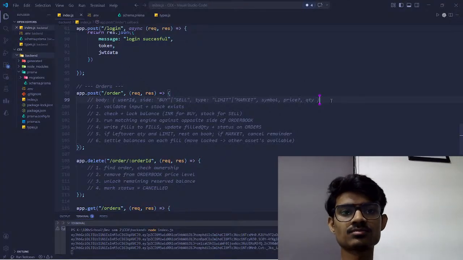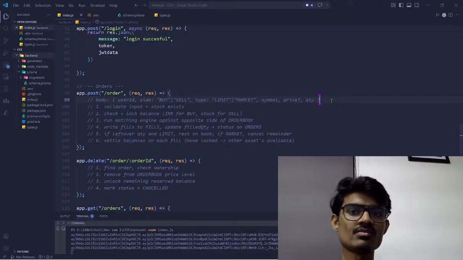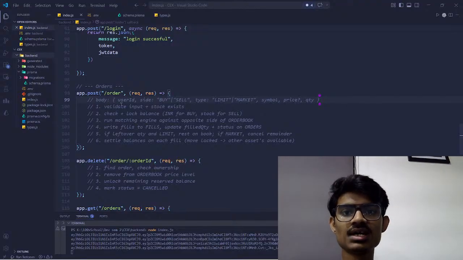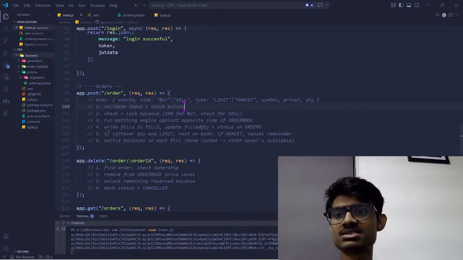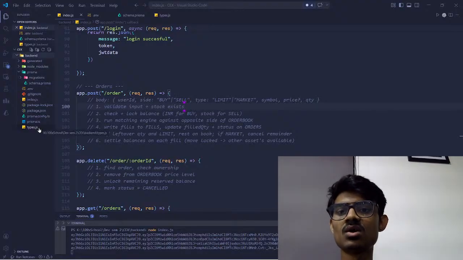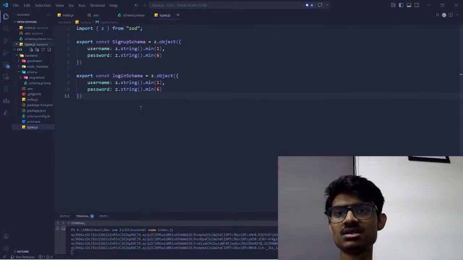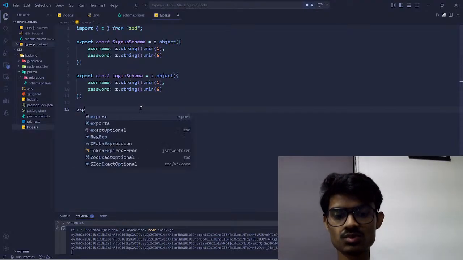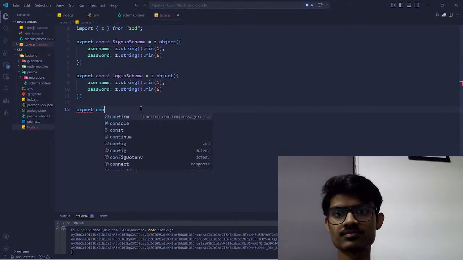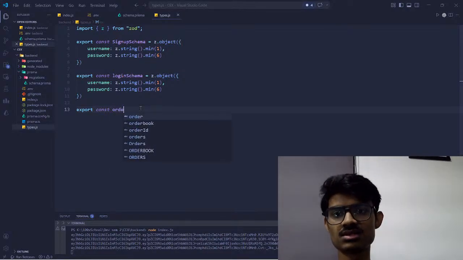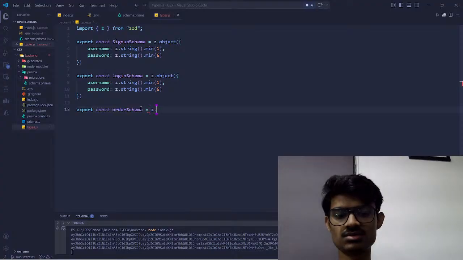Okay, so I have to first define a Zod type for this, right? Let's do it. Order schema, could I say it? So I'll say export const orderSchema equals z.object.